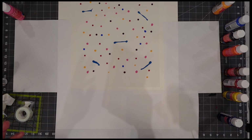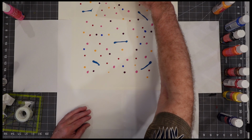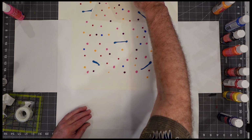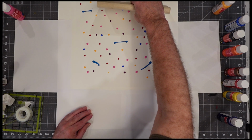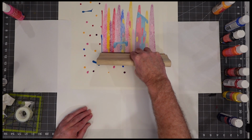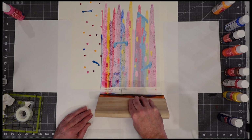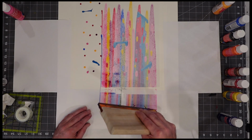All right. So, all right, stop stalling, Spider. Let's do this. I'm going to come up here and get my squeegee in place, and let's draw down. And get it right over the edge there. Okay. So that's one thing.